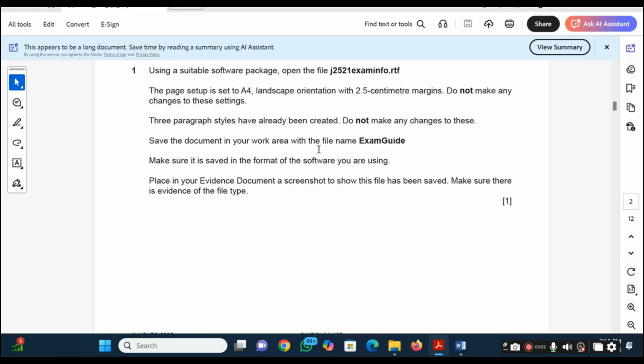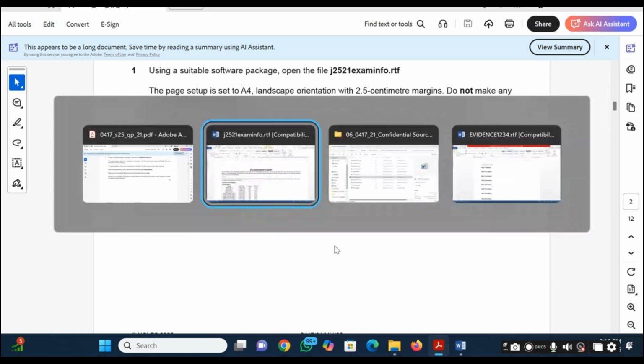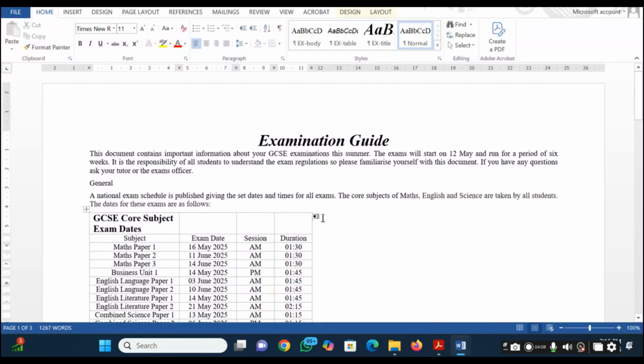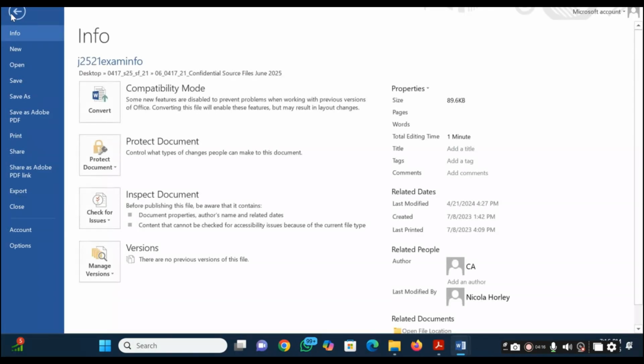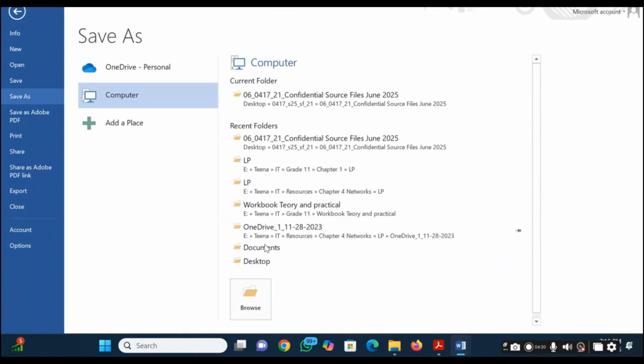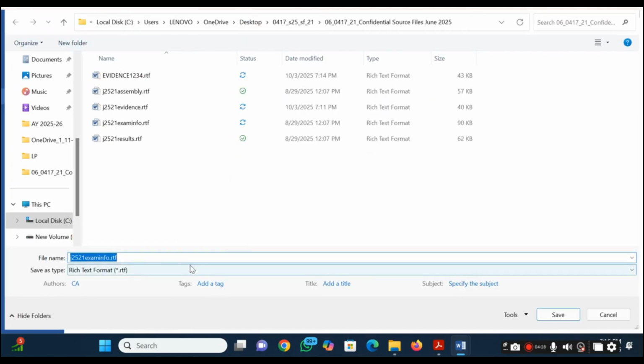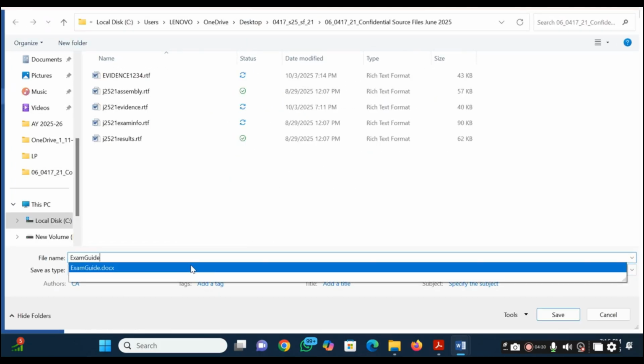Save the document in your work area with the file name exam guide. We have to save this file by the name exam guide, and make sure it is saved in the format of the software you are using. We'll go to File, Save As, in the current folder, with the name exam guide.